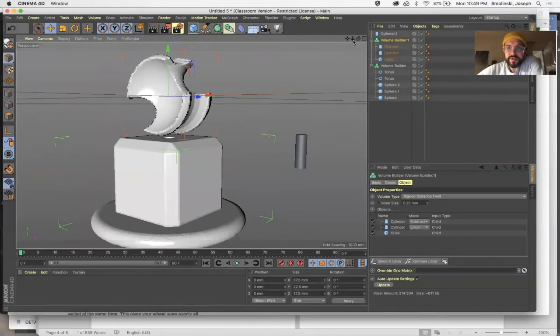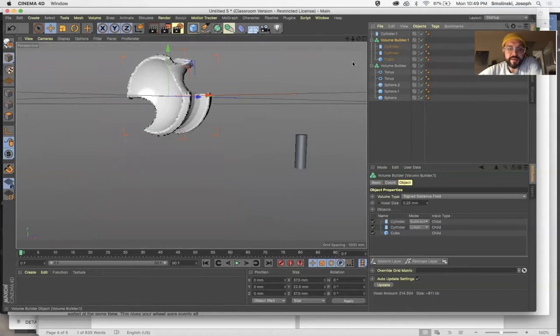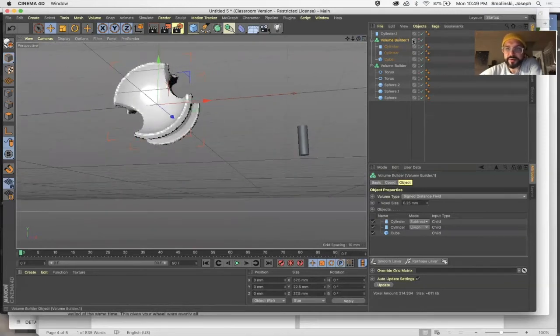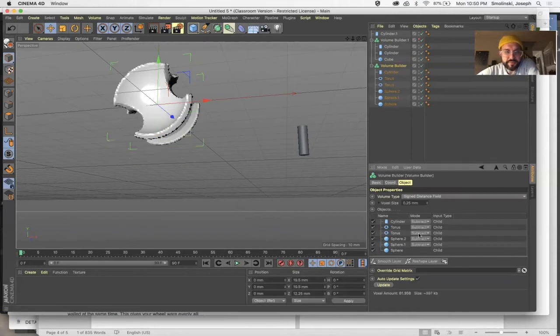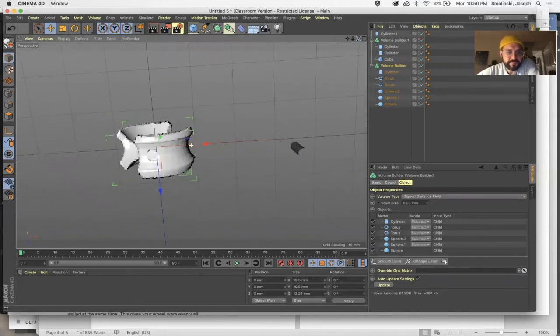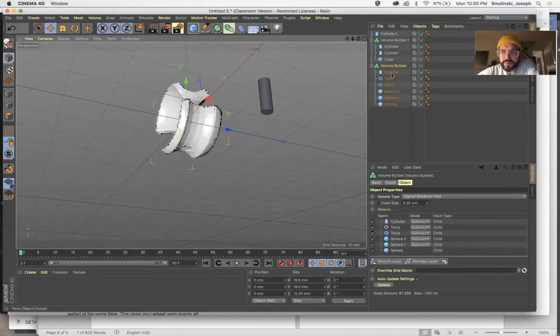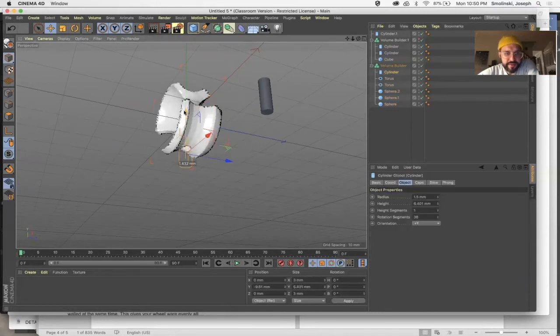And I want to do the same thing for this top model. Now remember, with these models, you can always hide them. So if you double click on this little button on the top, that'll disappear. It's not gone, it's just hidden. So the same thing I'm going to do with this here. Copy this, Command C, Command V. I'm going to take this cylinder and bring it down into this volume builder, which is the sculpture. And the same thing is true with this one. I'm just going to go to volume builder and subtract that as well. So now I should have a hole in that one. Not much of a hole, so I am going to raise it up a little bit higher into that form.